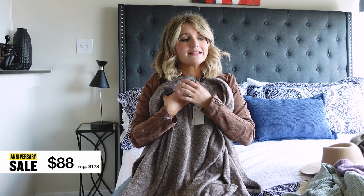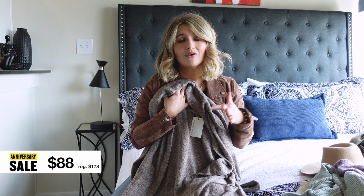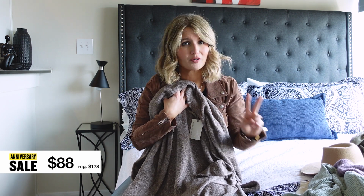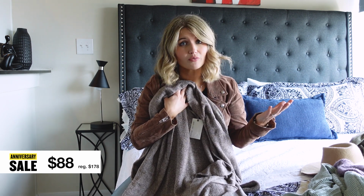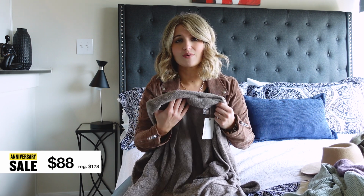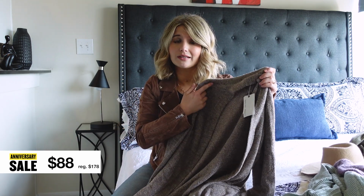The Barefoot Dreams cardigans are another thing I always like to call out during the anniversary sale because again, this is kind of like the Spanx leggings. They very, very rarely put these on sale. And when they do, they will only do one particular style or one particular color. So it is really rare to find the spectrum of all of the cardigans and sweaters that they offer all on sale. So this is another item that goes really quickly during the sale.